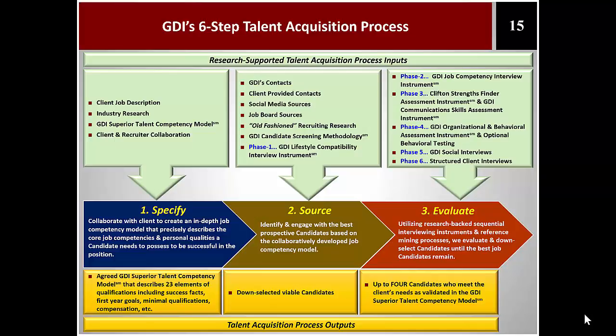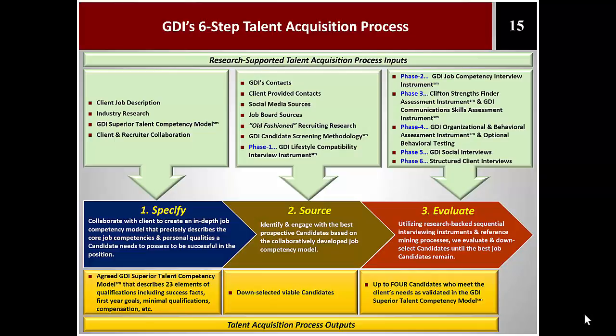Should you pass that gate, you then go into the phase 4 interview, which is the GDI Organizational Behavioral Assessment Instrument. And that's, again, another roughly 3.5 hour video conference of us asking questions around organizational and behavioral issues. It's an opportunity for you to talk to us about how you as a person work with people, how you as a person work in an organization. And it'll seem like we ask the same question several times, but in different ways, and that's exactly what we do. Because what we don't want to know is what you think you want us to know. We want to know you.